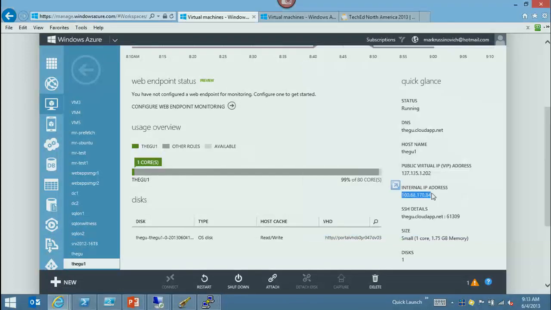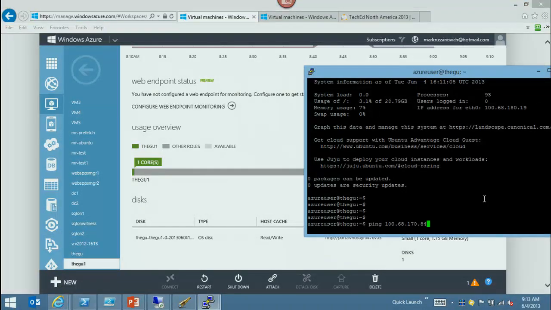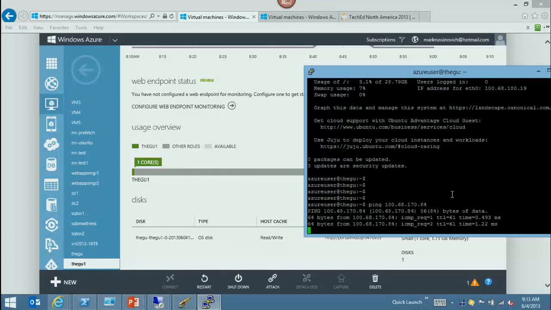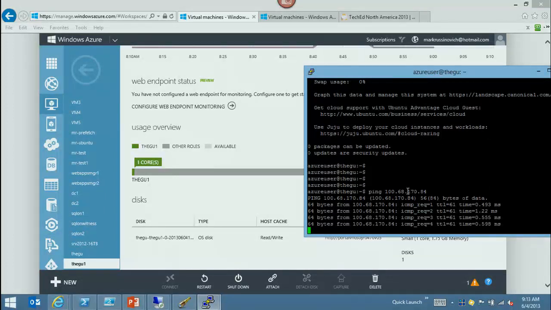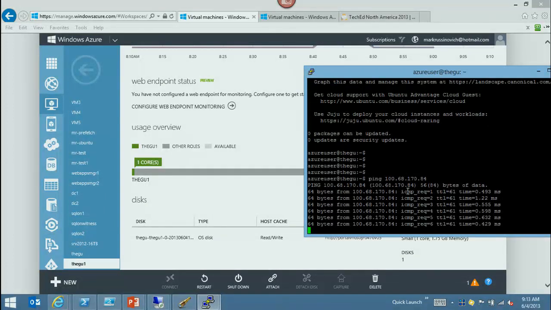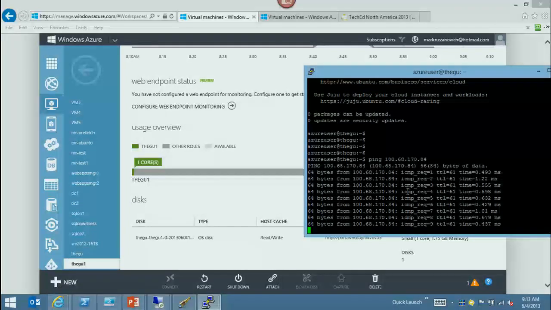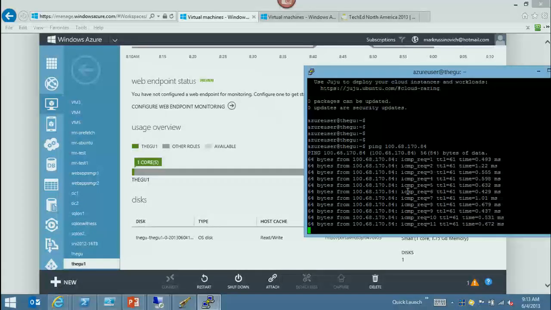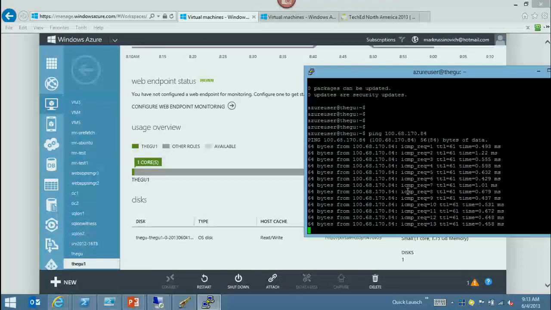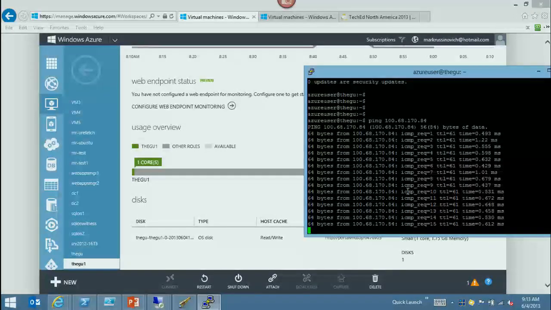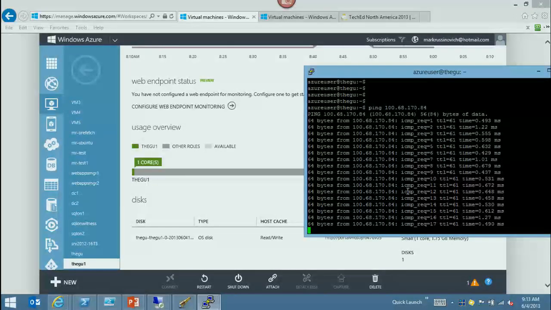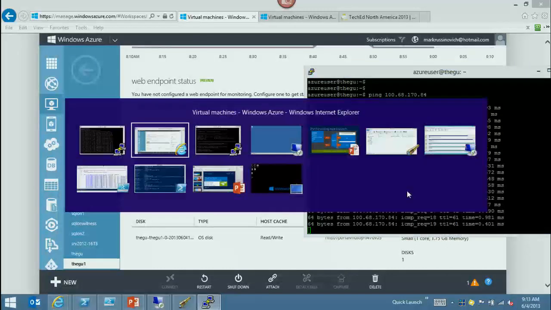Ping. And you can see that it's able to ping that other VM because it is part of that same cloud service. If I ping the VM from a different cloud service, it's going to time out because of the network security boundary that I mentioned that's part of the cloud service abstraction.